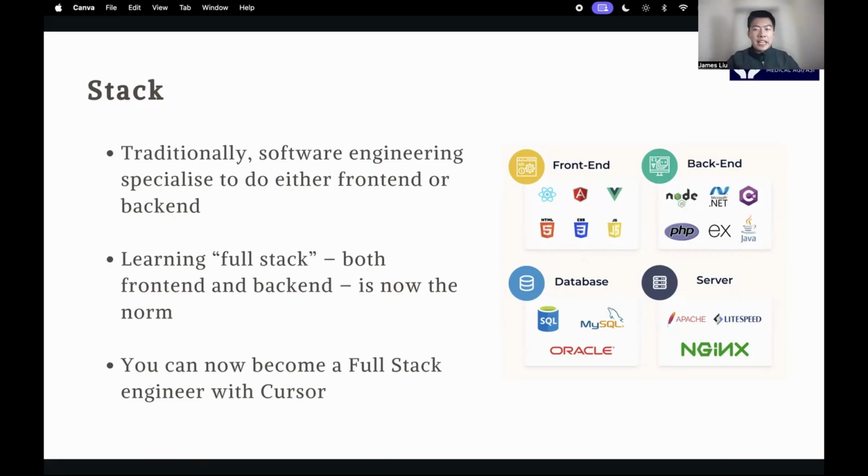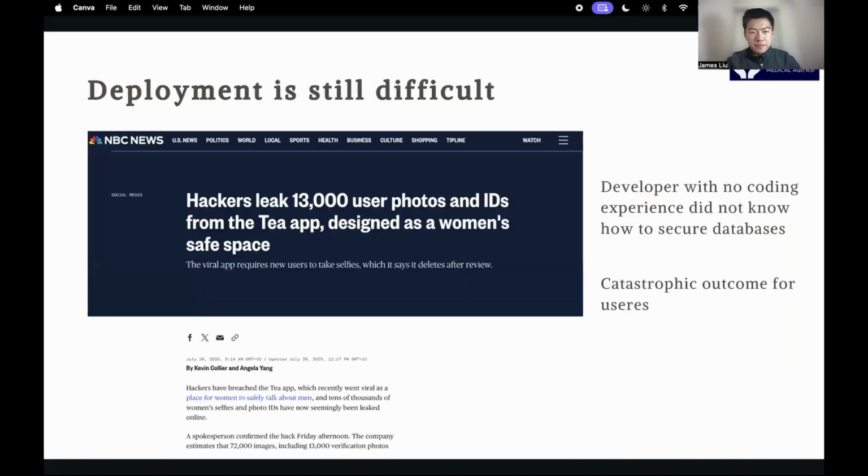But for us, we live in an age now where we can be a full stack engineer using only Cursor or any of the AI-powered coding environments that you decide to use. It will be able to whip up basically both sides of it and just make it work. So that's what a tech stack is. There will be popular tech stacks that you'll see. Incidentally, it doesn't really matter which one you use. The coding tool will make the decision. You can give it specifications if you want it to be quite simple, like minimalistic, or retain all functionality. But that's how it works from the top to bottom.